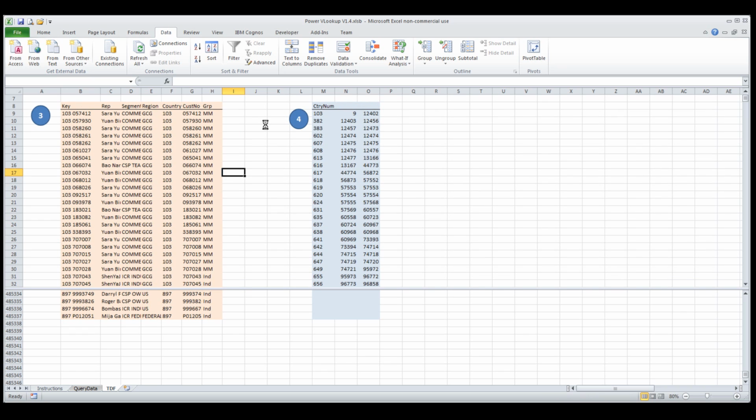Okay, sort's done, and there it builds the index. So you can see country 103 runs from row 9 through row 12,402, and that took basically 15/100ths of a minute to run. So I have this done, so let's go back to the query data and do the same thing.